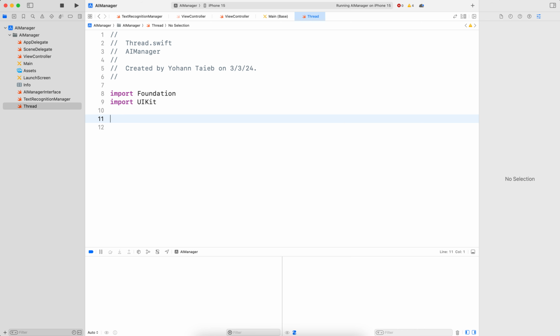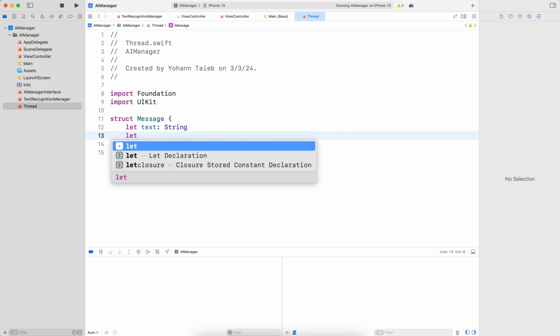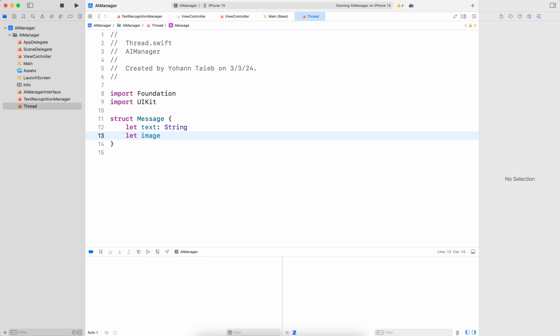And we're going to have a struct for a message, and the message will be made of some text, and obviously the text will be a string, and it will also be made of an image path, because we can have text or an image or both. And the image path can be empty, because there might not be an image, it might just be text. And by the way, the text by default could be empty like this, but we're going to instantiate that later. All right, so we have the structure for the message.